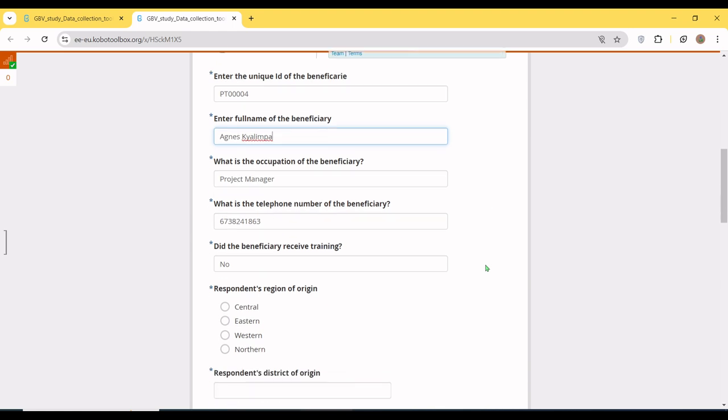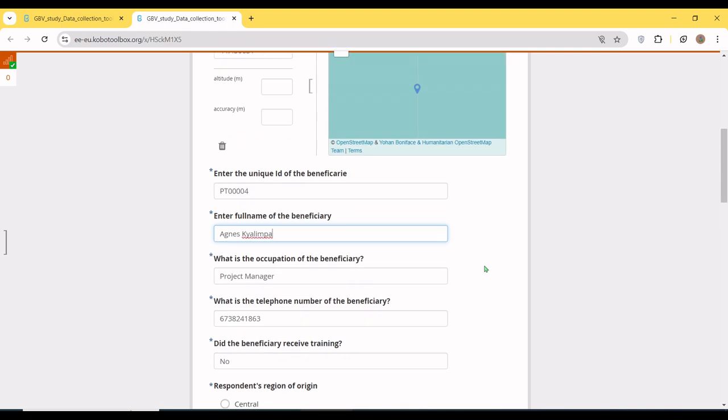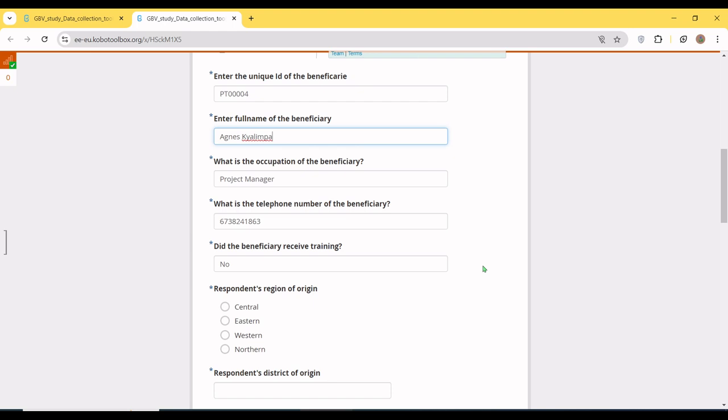And once you reach them, you'll just punch in the unique ID, and the rest of the information will pop up. So I may be having a question based on whether the person received training or not. So I can now use the skip logic to determine who answers that particular question.